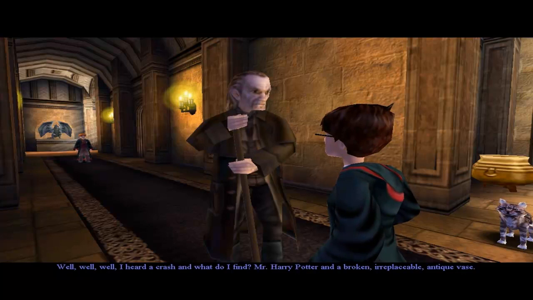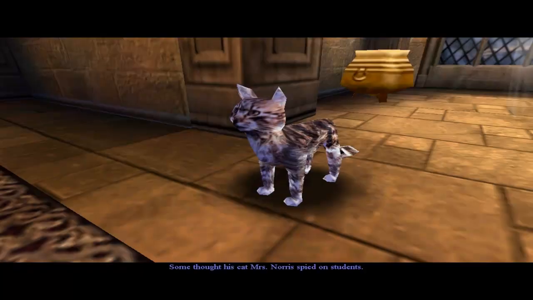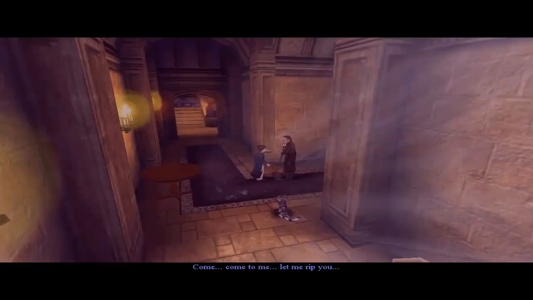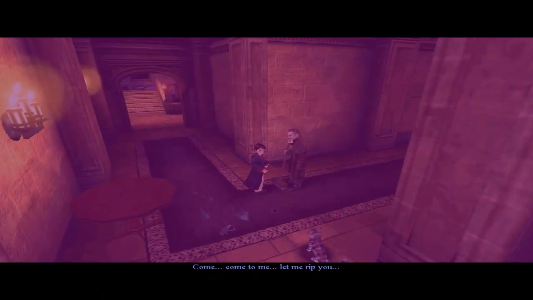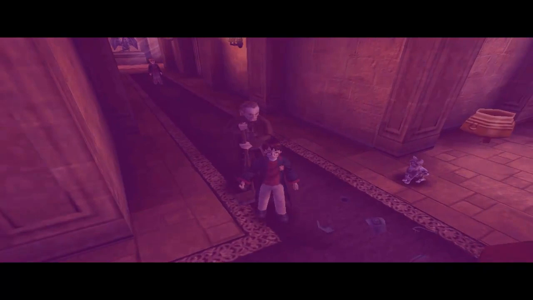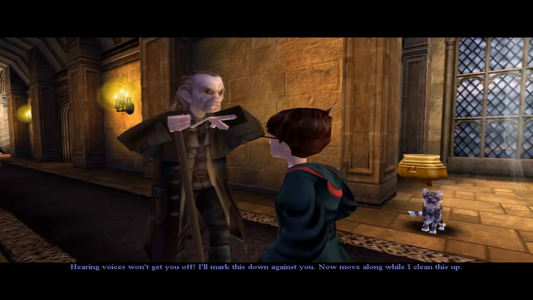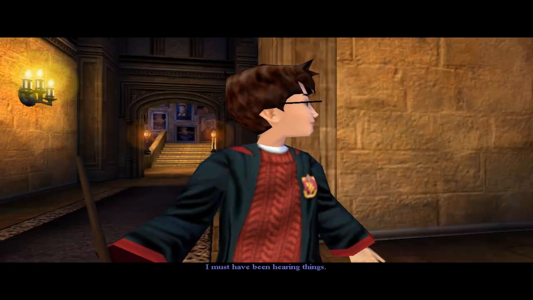Argus Filch, the caretaker, was loathed by every student at Hogwarts. Some thought his cat, Mrs. Norris, spied on students. Honestly, it just fell. Come to me. Let me rip you. What was that? Hey, what are you talking about? I heard a voice. Hearing voices won't get you off. I'll mark this down against you. Now move along while I clean this up. I must have been hearing things.